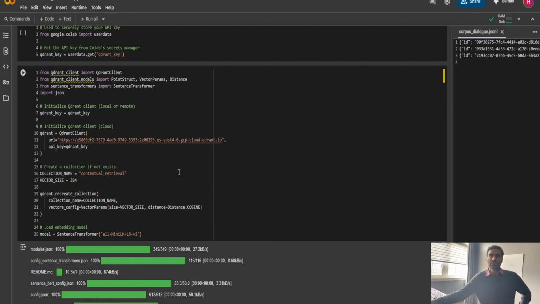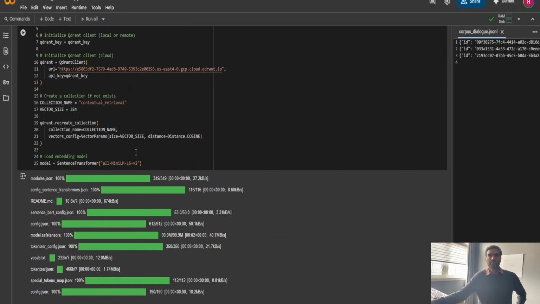Once you get that, same as before, if you're using Google Colab, you can save it in the secrets and then get the key. Or if you're running a Python script or creating any app, use a .env file and get the credentials there. So now I am initiating the client here.